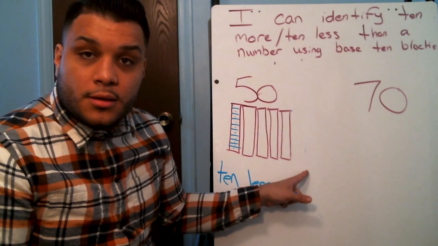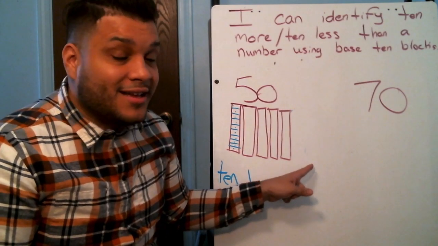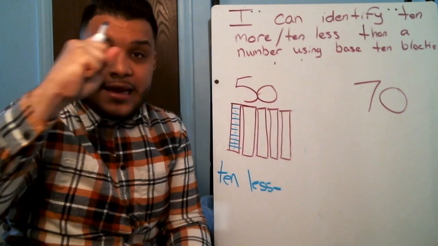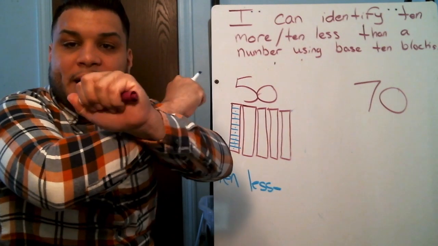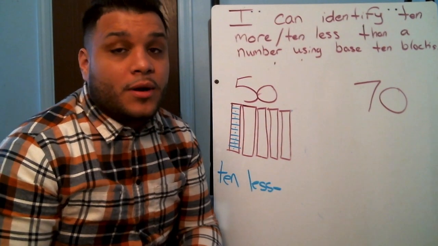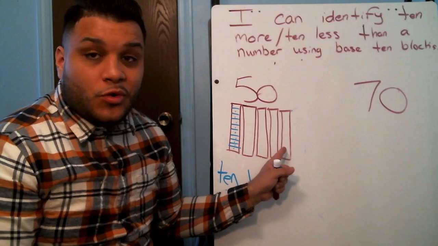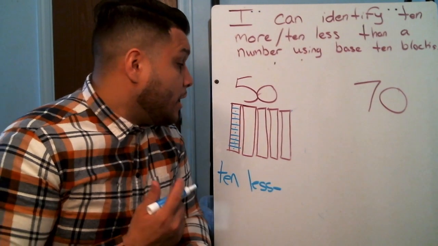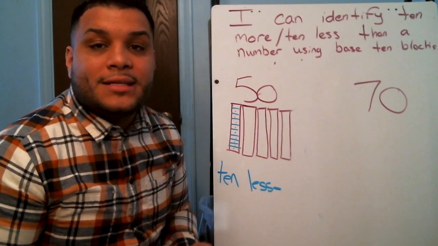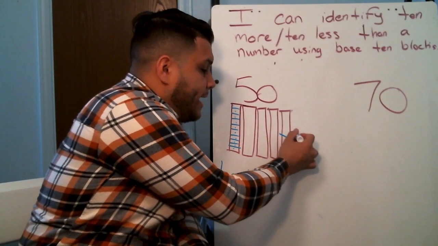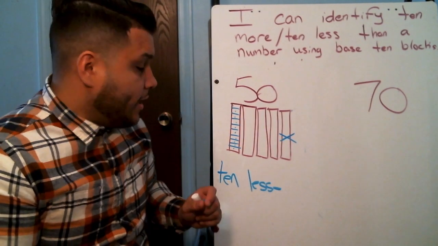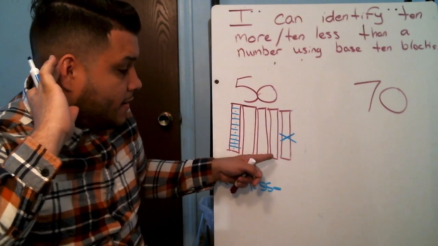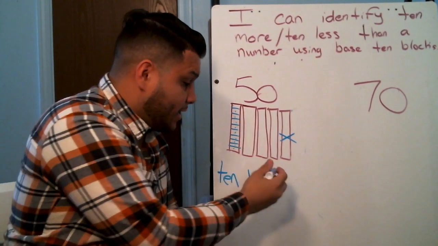Will I draw one more? No, I won't draw one more because that would make the number greater. So now I have to take one away. And the way we take one away is by Xing one out. I want to remind you guys, the reason why we're Xing one out is because one of these equals how many? Yes, it equals 10. So I'm going to X one out to see what is 10 less than 50. So I'll X this out, and then we'll count. Ready? 10, count with me. 10, 20, 30, 40. It equals 40.